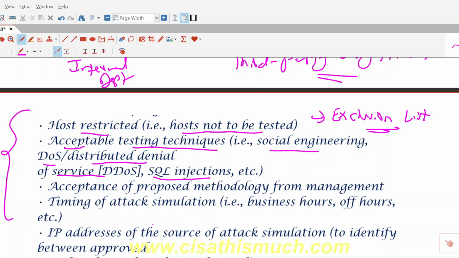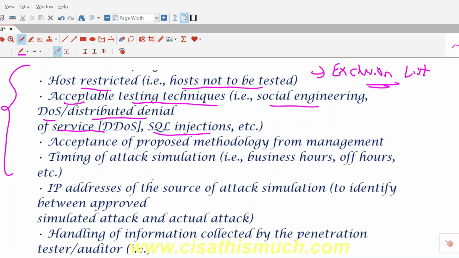Okay, our purpose or our goal is to look at how educated, how aware our employees are with respect to security measures, so we want to check them. So please conduct a phishing simulation. Okay, so we can specify the techniques which we want to use for pen testing. Even that can be mentioned in the scope, in the terms and conditions.